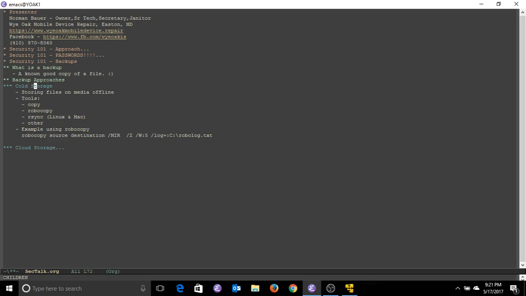But the big problem here that we're trying to solve is, what happens if remotely my files are compromised, or I have a hardware failure? And so getting those files, we can use the simple copy command, where you right click on a file, copy it, paste it into your USB key. Another program that I've used and I use all the time is Robocopy.